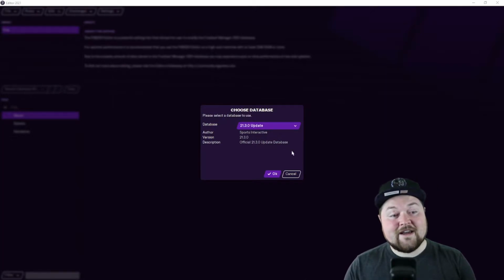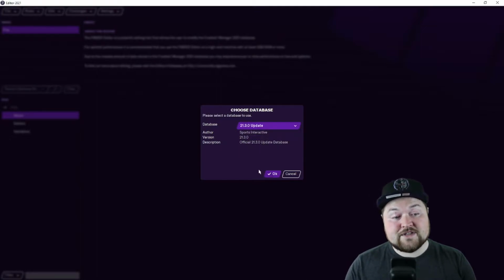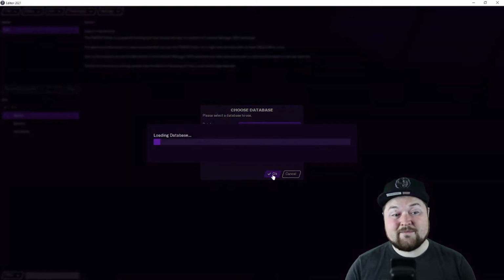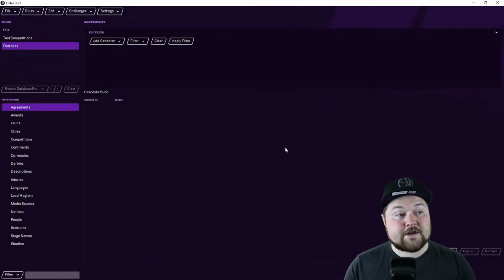So first thing, make sure you go in on the 21.3.0 update. Do not use the 0.4.0 update. I know it's the most recent, but it has issues with online games from time to time. By the time you watch this, it might have been fixed. Better to be safe than sorry though. So load up 21.3.0.